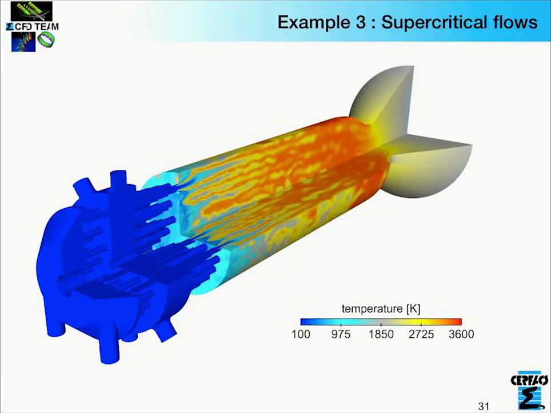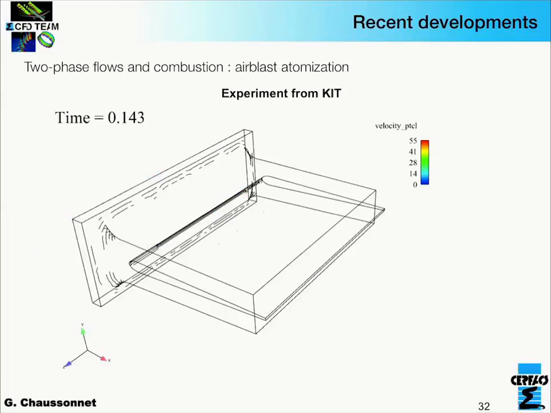Okay, I think that I will now give you some ideas of what we are currently developing to go further. One direction is, of course, two-phase flow. So we have developed, as I said, both Eulerian and Lagrangian formulations to describe the spray in an injector, in a burner. But one really open question now when it comes to simulating two-phase flow combustion in gas turbines is the injection. How do you form the spray? How do you describe the droplet size distribution, etc.